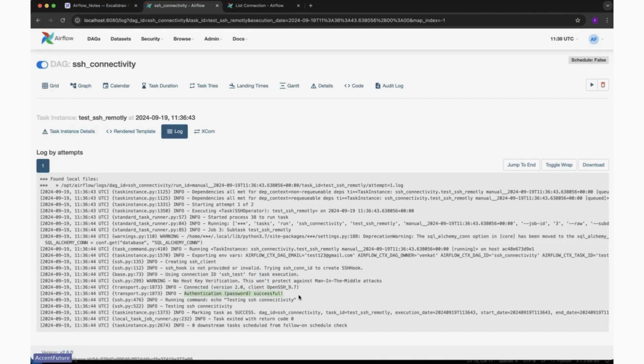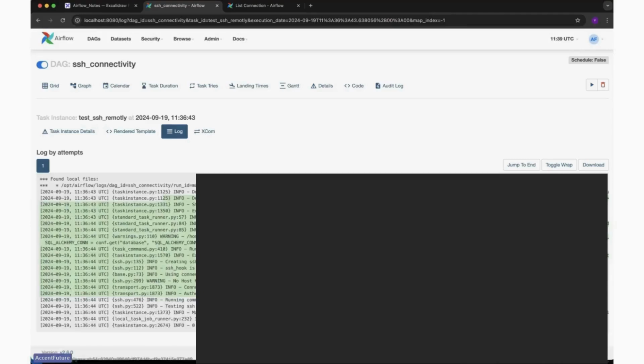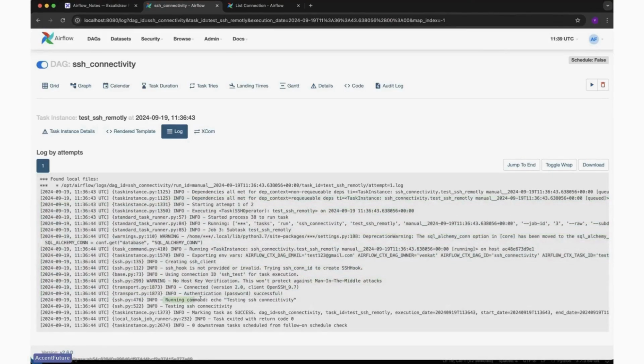Normally, we'll give the public key, private key, and we will see in the next section how we give the keys. Once the connection is established, the next job is what you want. In the code I mentioned, just execute the command. So running command, we are doing the echo, just asking to display the data. Once the command is executing, echo means display, so it is going to display in the next line, testing connectivity, and the job is success.